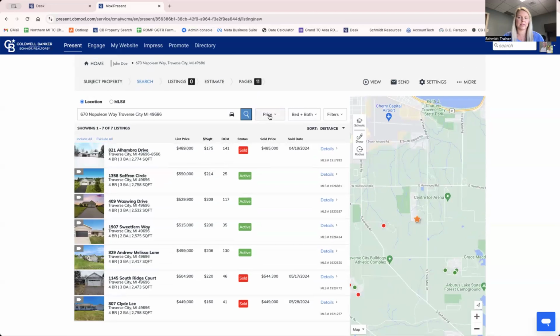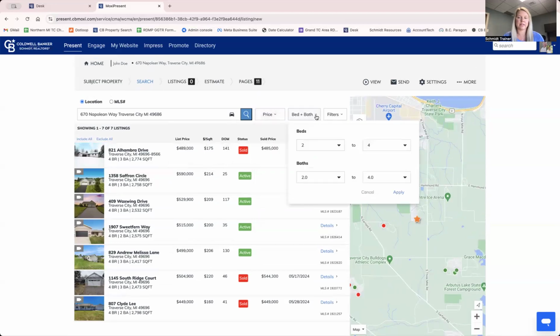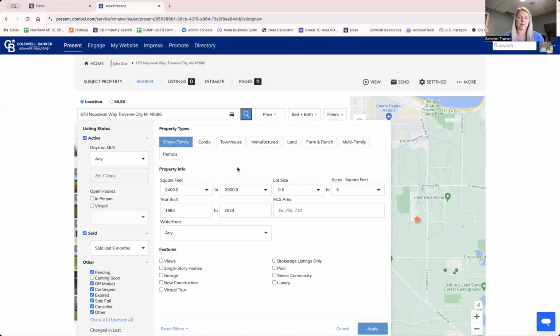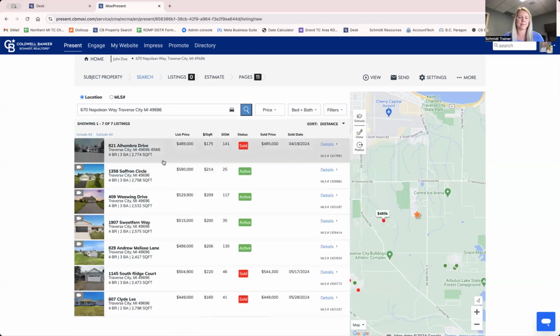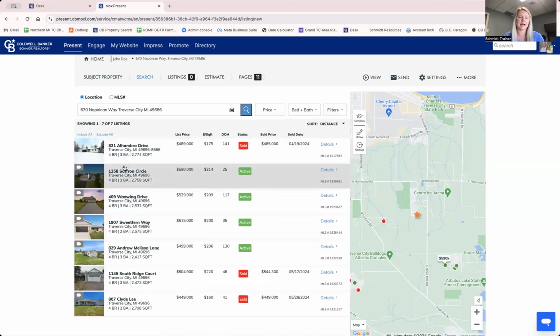You do also have the ability to filter it by different prices, beds and baths, and also the filters. So something that is always good to know is that it defaults to sold within the last 6 months. If you are wanting to pull in tighter results but have a longer period of time that they have been sold, you can go to 12 months or even 2 years, whatever is the most accurate to what you're trying to do. Since I have some that pulled in here and we're just doing this for training, I'm just going to keep these the way that they are, but just note that you do have the ability to navigate these filters however you want in order to include the comps that you would want to.